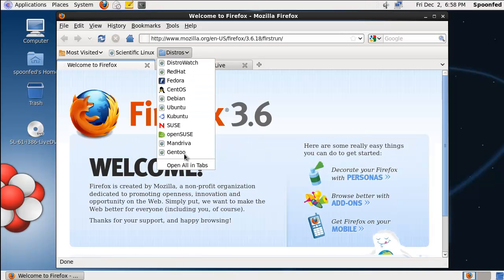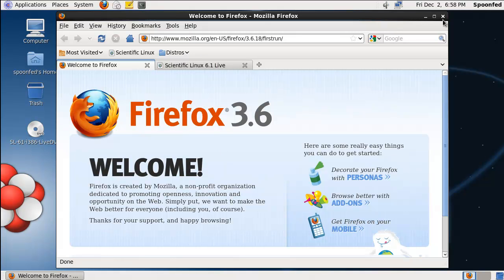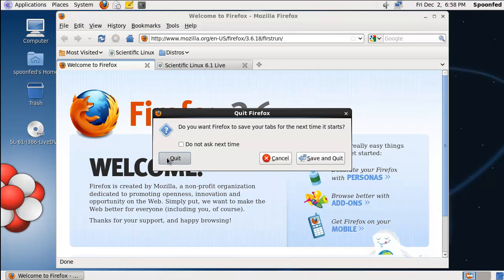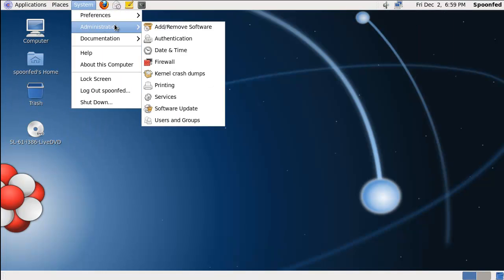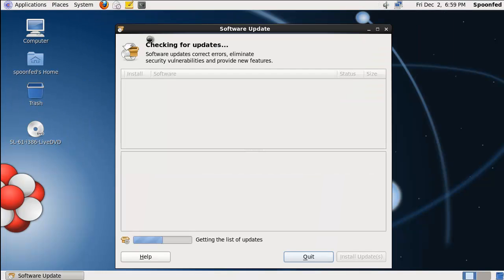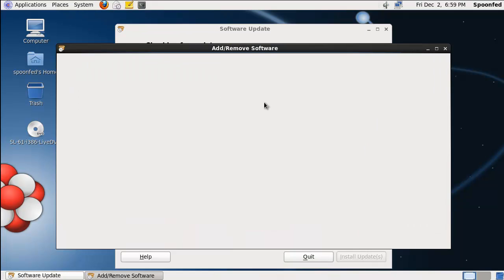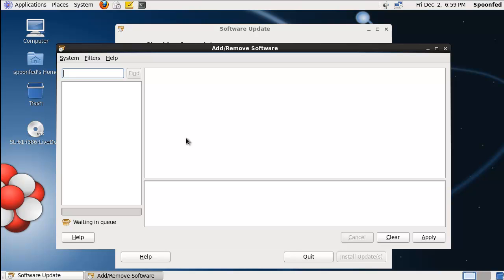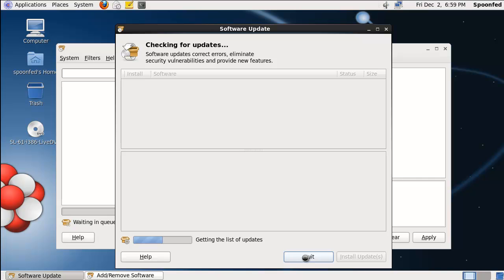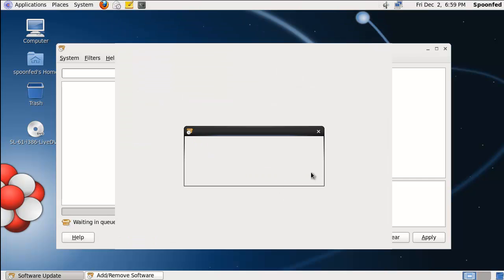Distros. Well, that's the one that we're gonna do. And that's one we're gonna do. CentOS already did. First one we're gonna do, and Red Hat. Yay! Go. Let's see. No, not software update. Add remove software. That's what I need. Well, quit. Yeah, quit.